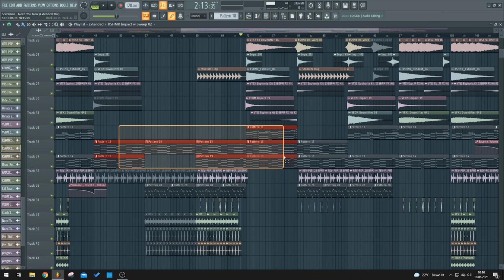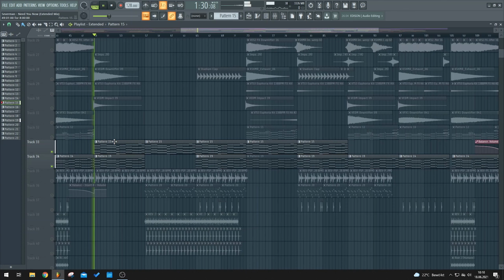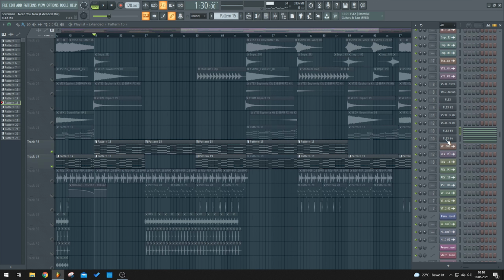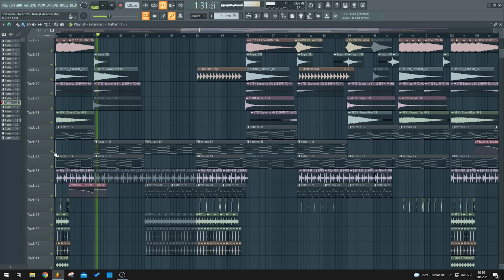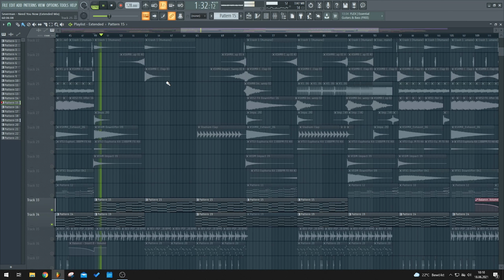Okay, but then down here I actually have some more patterns for the chords. So the piano that I showed you before is not the only chord layer that I have. Let me actually start at the beginning of the break again. So here we have some strings, and for these, I used flags from FL Studio. So it's got some really cool string presets that I like to use a lot. And also these are using a low pass filter.